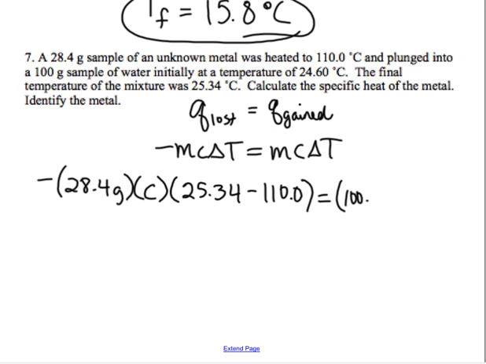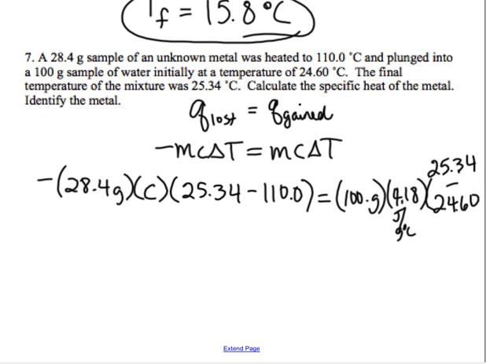100. Put a point there to make it 366, please. The specific heat of water, 4.18 joules per gram degree Celsius. And then I always run out of room on this problem. Our final temperature is 25.34 minus the original temperature of, whoa, how come the metal changed like almost over 100, 70-something degrees, and then the water only changed a degree?